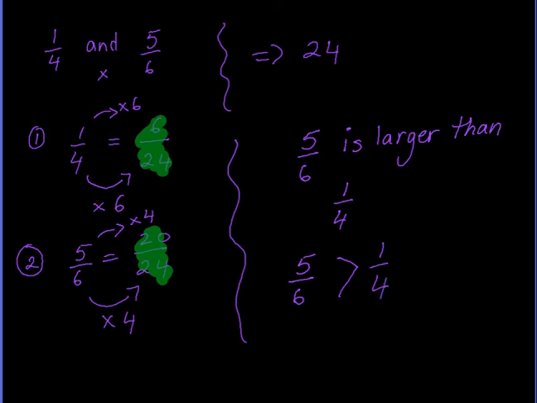Alright, one more example when you're trying to compare three different fractions. So let's say you had something like 3/4, you had 4/5, and you had a half. So which one is larger, which one is the smallest, etc. So let's try to see which is the highest common multiple for 4, 5 and 2. And we know for a fact the highest common multiple for 4, 5 and 2 is going to be 20. Yeah, so you have to be very good with your times table.